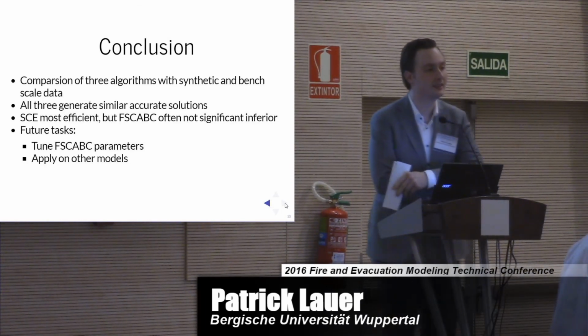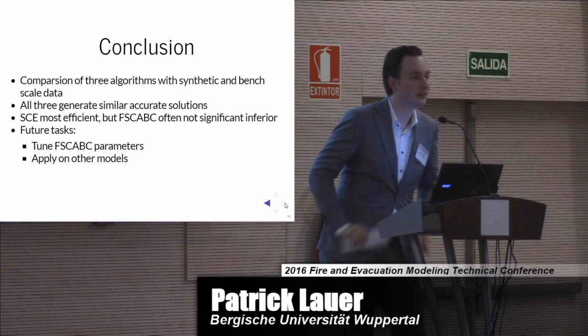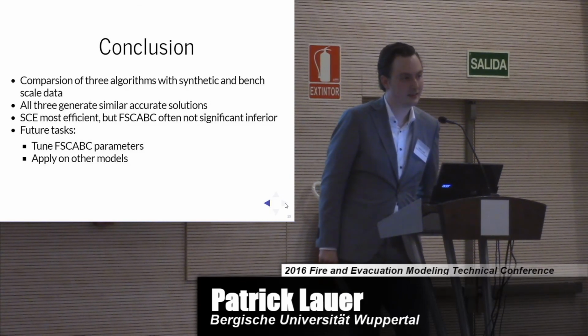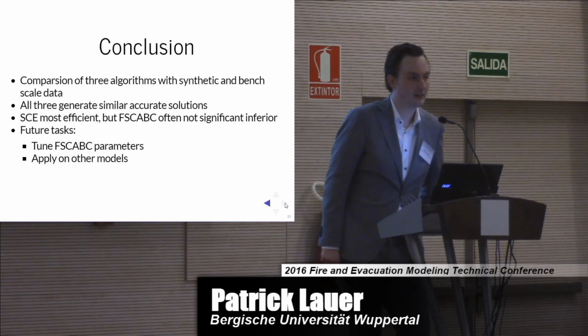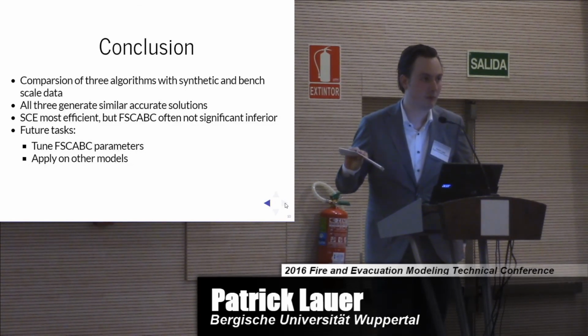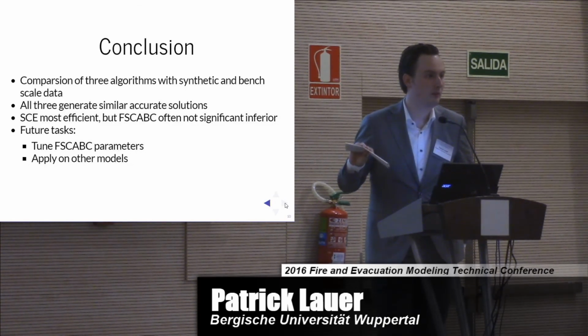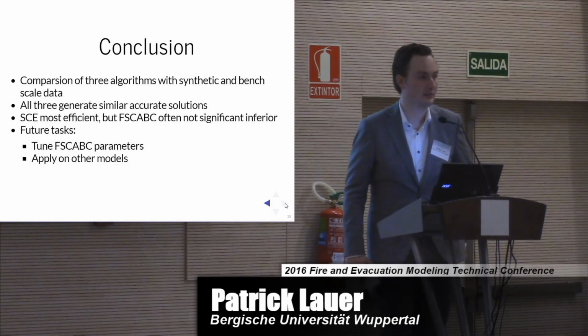Hello. I was just wondering if you compare your optimizer to any genetic algorithm-based optimizer, because there are some published works on genetic algorithms and on pyrolysis calibration. As far as I know, the other genetic algorithms perform mostly worse than SCE, so we used SCE as a quasi-standard for comparison. Okay.